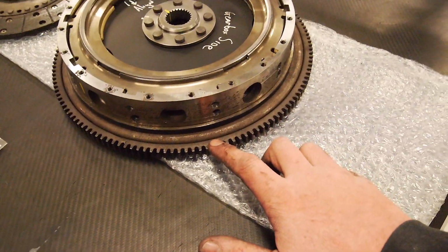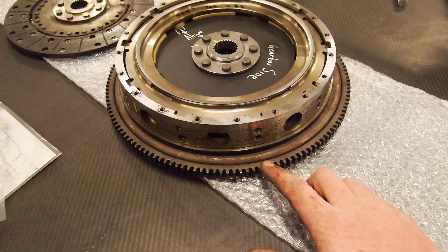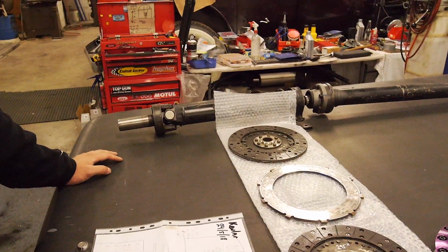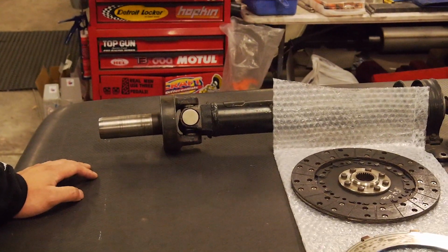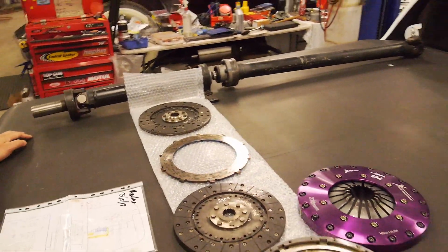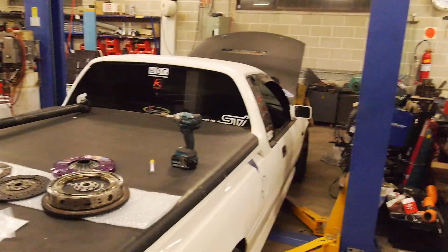And I run the auto flex plate because this is a one-off unit, so that's for the starter motor to obviously start the car. And new unis. I don't know if I said that already. So we already did those ones. Rear, center CV, and front. And center bearing. So you can check that in another video if you're interested. But yeah, let's get this thing up in the air.